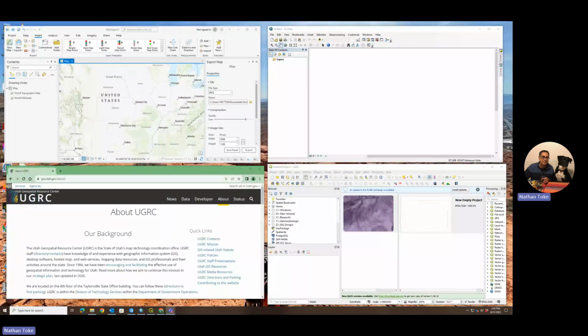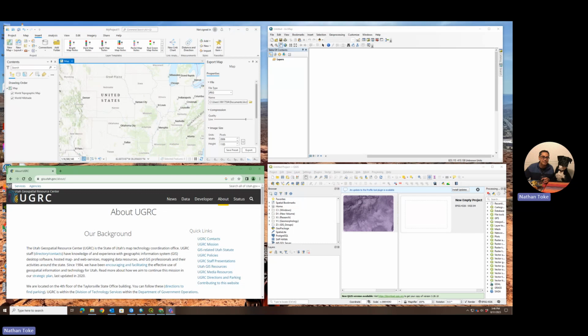Hello, GIS students. So this little tutorial I'm going to provide, hopefully you can see my screen here where I have open in the upper left an ArcGIS Pro project blank. On the upper right, I have an ArcGIS or ArcMap project blank. And down below here, I have a QGIS project, also currently nothing added there.